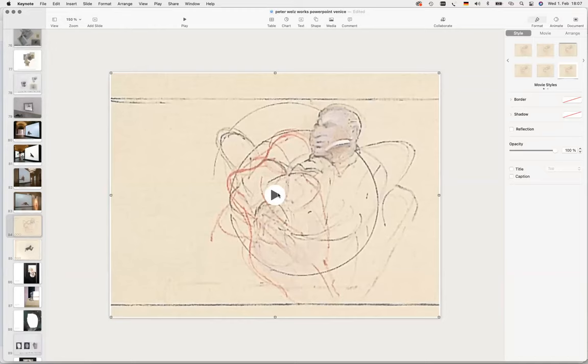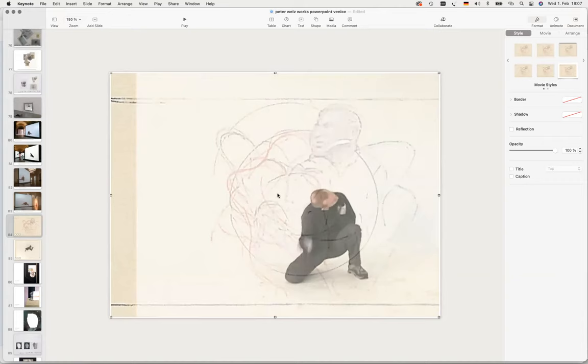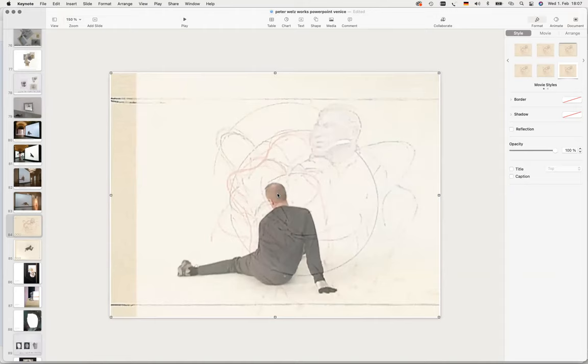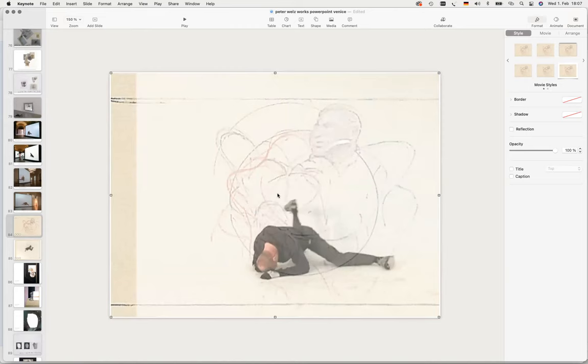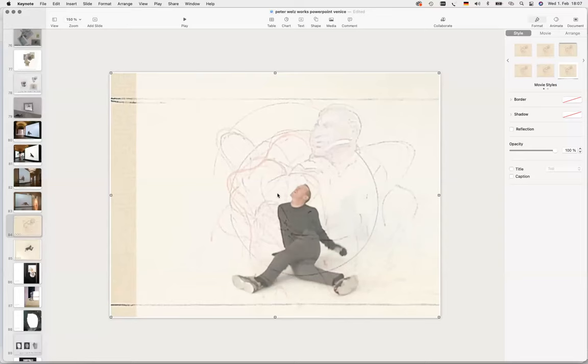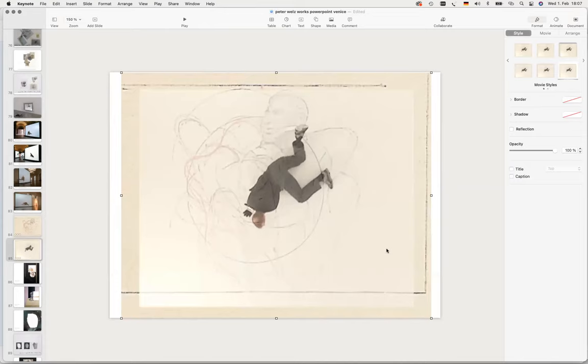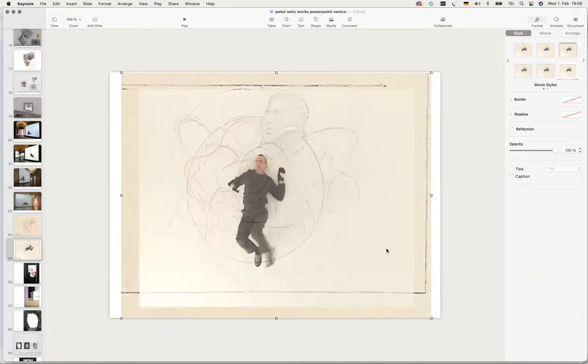I started making these studies and asked Forsythe to reverse conceptually the first piece we had done: to translate the Francis Bacon painting into movement. So we've got the Francis Bacon painting and this is the perspective filmed from the front, above, and the side. This is the National Gallery in Rome. I attached lead to his hands and feet and placed him on large sheets of paper, so while he was inscribing that figure in space, he would generate a new drawing on the paper unawarely. You can see the sequence from above — I don't know how he translated it, but he made a perfect circle. That's part of the Unconditioned Poetry by Francis Bacon.